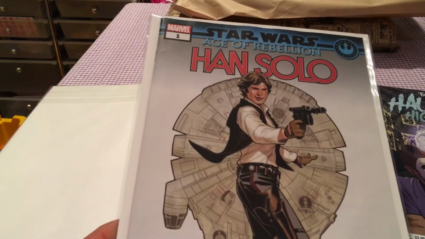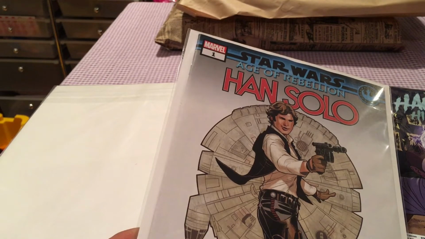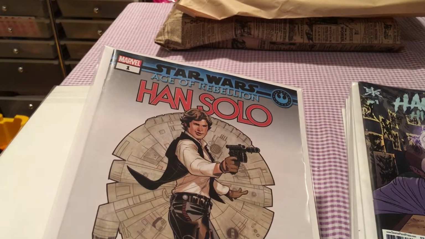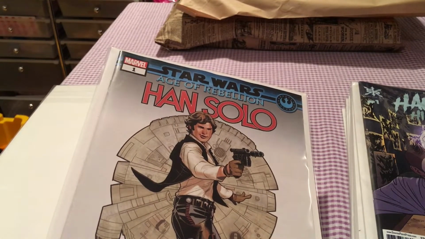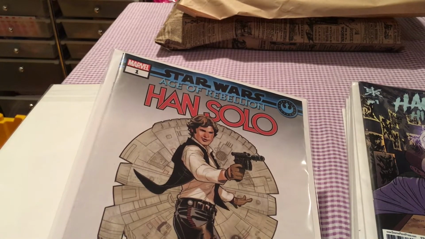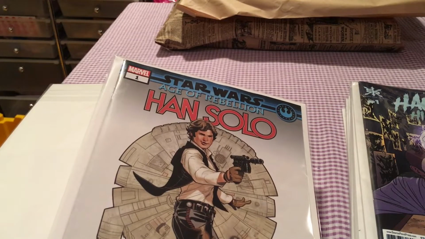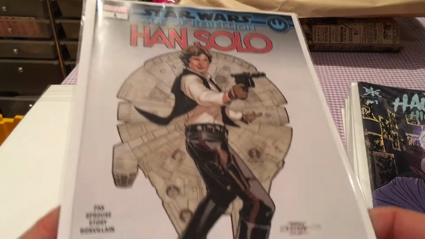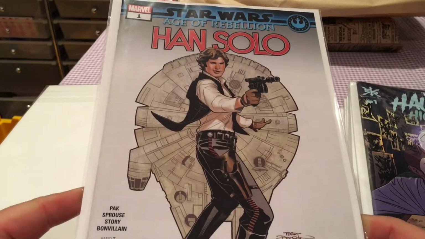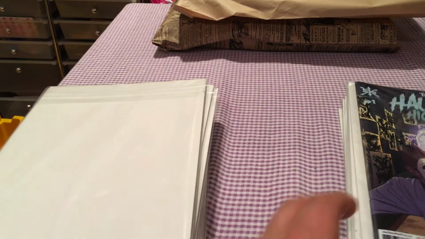Picked up Han Solo #1. This actually was the first appearance of a new Star Wars character, which hence is why I got it. I forget the name of the character. I'm looking that up for you right now. It was something like a 5-letter word. The art also is really cool. First appearance of Akko, A-K-K-O. Really cool. Terry Dodson. Terry and Rachel Dodson. Love that couple's artwork. They always do good artwork. Really cool with the Millennium Falcon behind Han Solo.